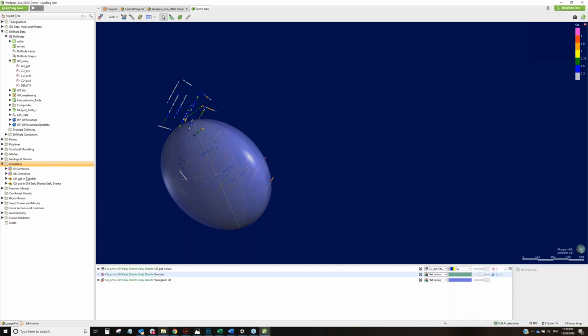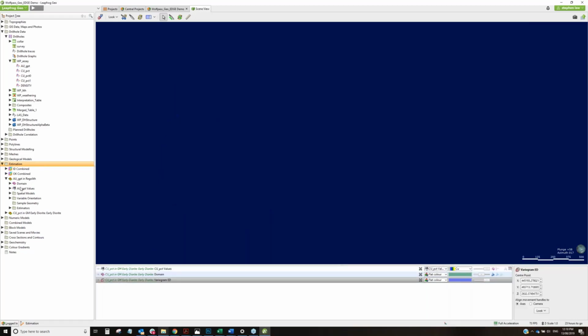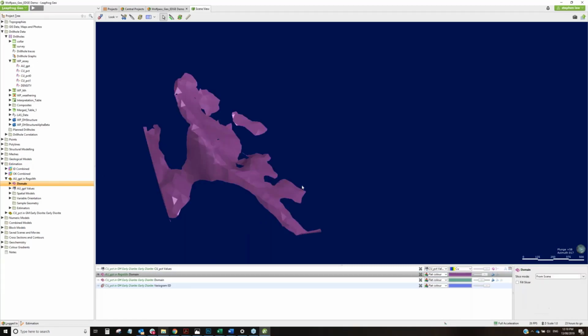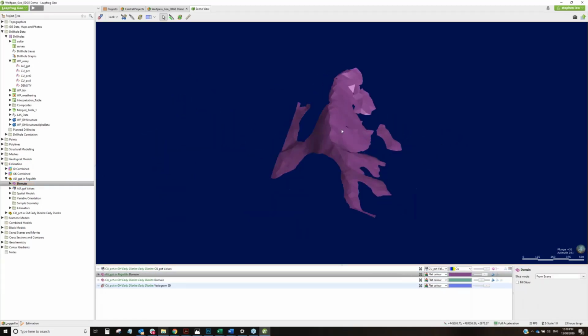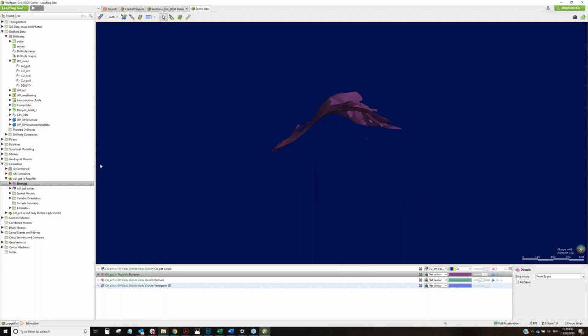Okay. I do have another one set up here, which is called gold in regolith. So let's have a quick look at that one, because that will help us with our explained variable orientation. So I bring in the domain. Basically, this model had a regolith that's just basically draping over a mountain.